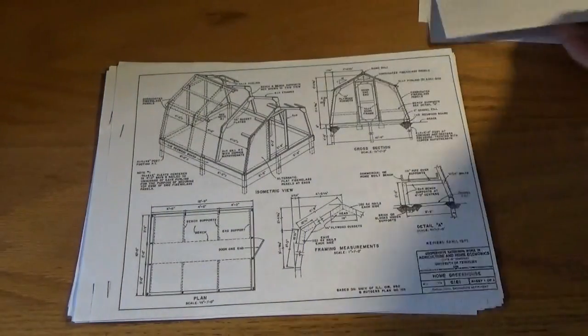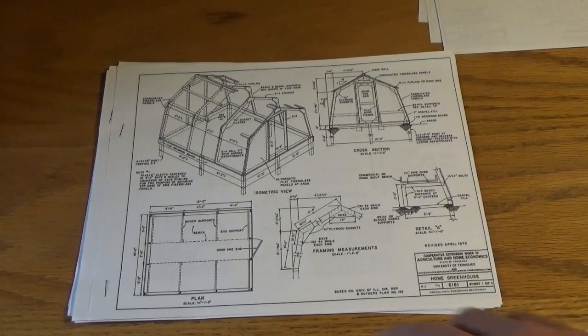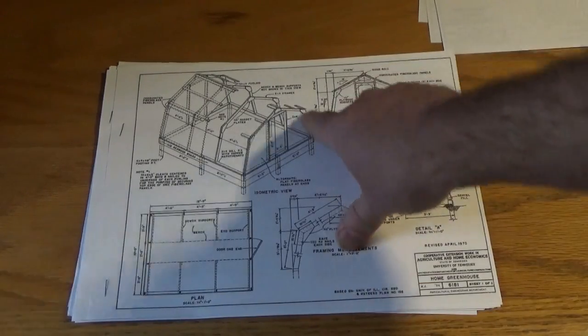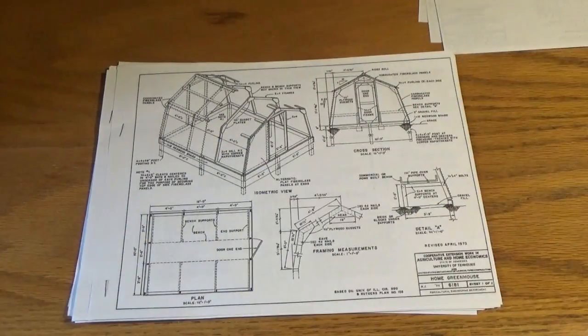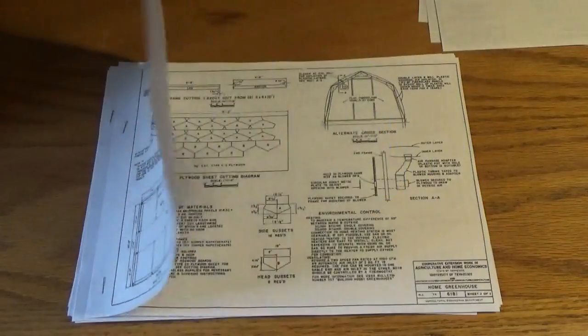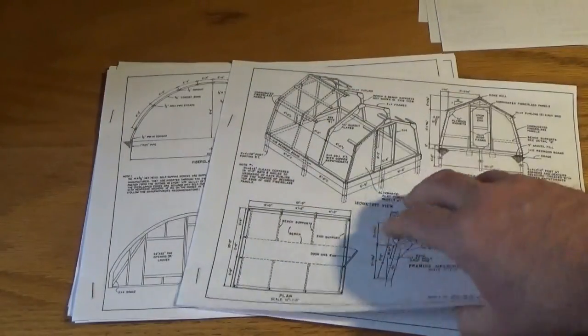I've been wanting to do this on a video for a while here and let you know, thank you for sending that stuff. This looks like a little barn. It says home greenhouse. And it looks like one of the Amish sheds in a way, the way it's built. That's exactly how they're put together. So, then again, there's other pages of all the details and construction.